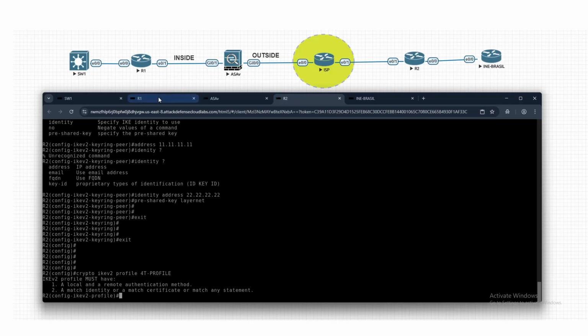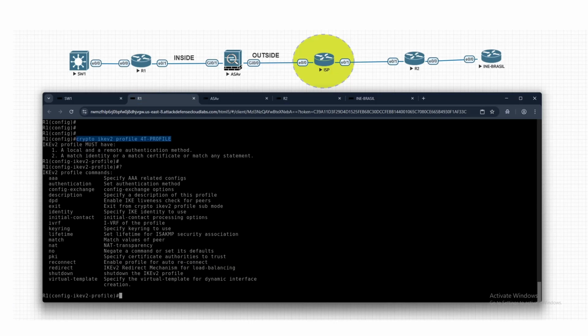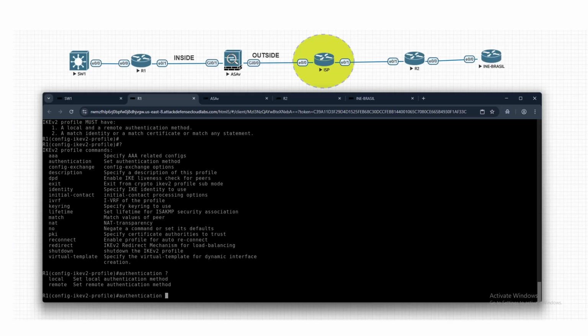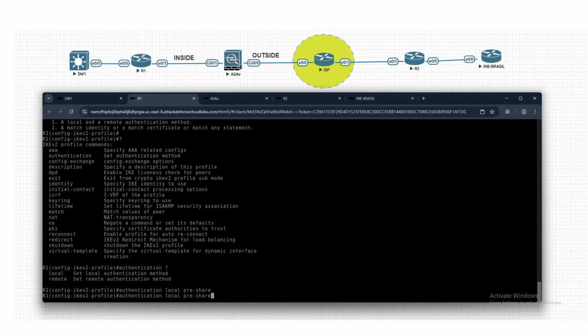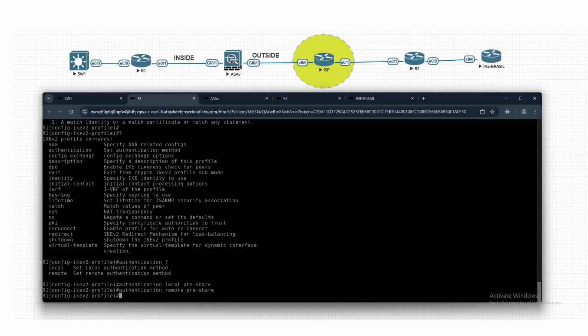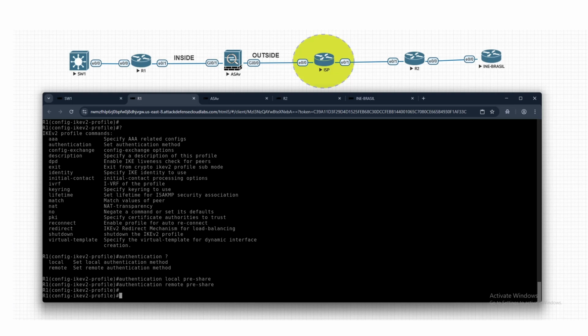Inside of this profile, I will set the authentication, all the same as before: local pre-share, and remote.